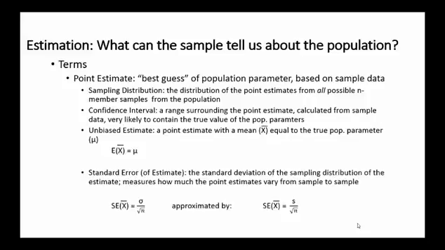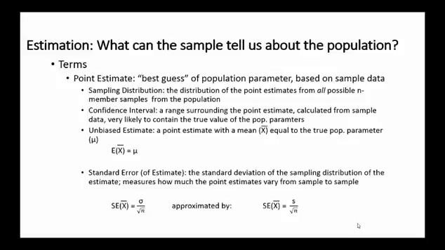Okay, then finally, the idea of the standard error of the estimator. This is simply the standard deviation of that sampling distribution we just talked about. The sampling distribution is the distribution of all the possible estimates of the mean, for instance, that we could draw from any possible sample. Well, that's got its own distribution, and any distribution is going to have its own mean, standard deviation, what have you. How do we calculate that? It's kind of like calculating a sigma, which is the square root of the variance, but here we're going to take the sigma of the population, the standard deviation of the population, divided by the square root of the sample size.